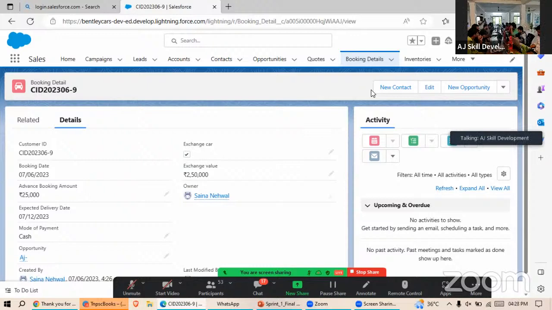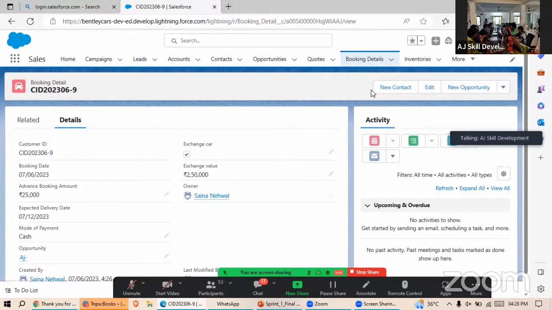Some standard objects don't meet that criteria. We can't add that criteria, so we make a custom object. Any idea which standard object we could have used here instead of Order? I think Order is suitable for booking details, but in our scenario, Order satisfies our need, so we made the booking details.